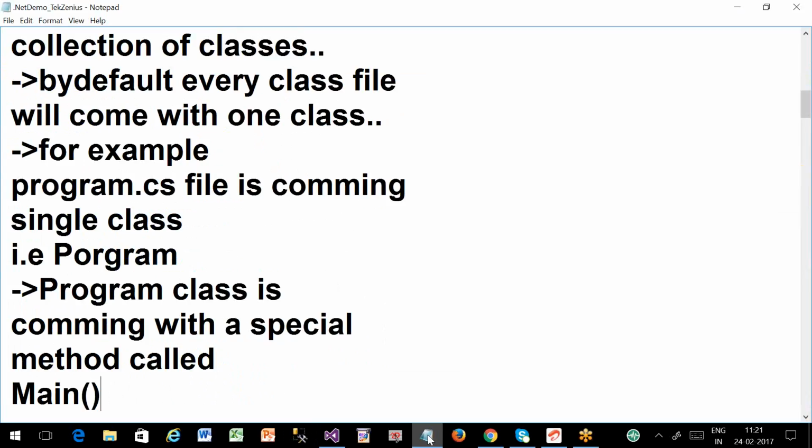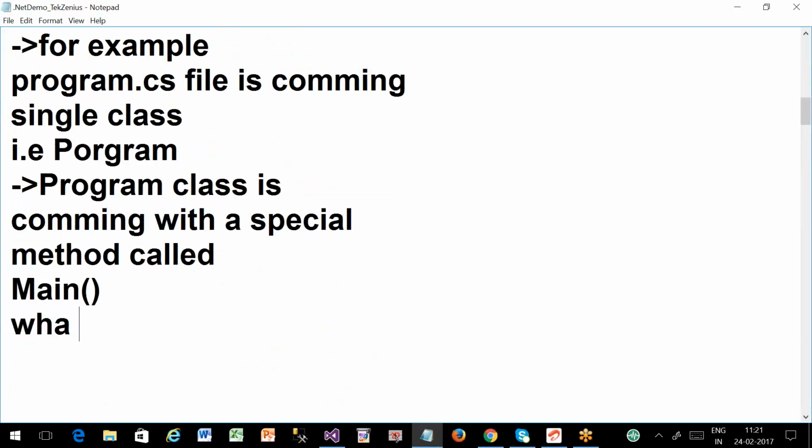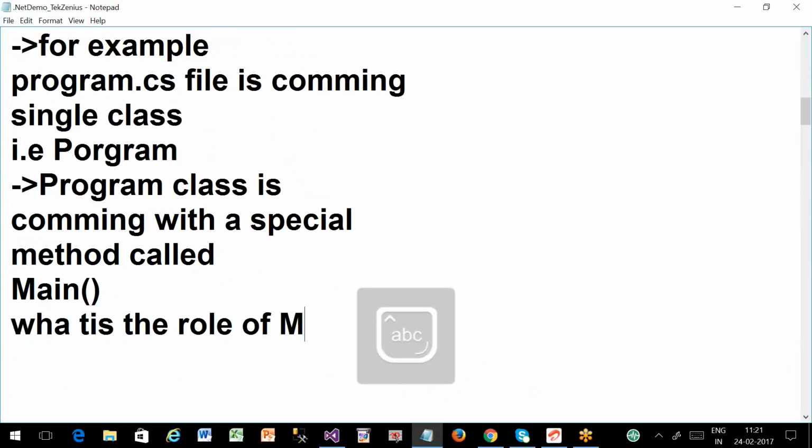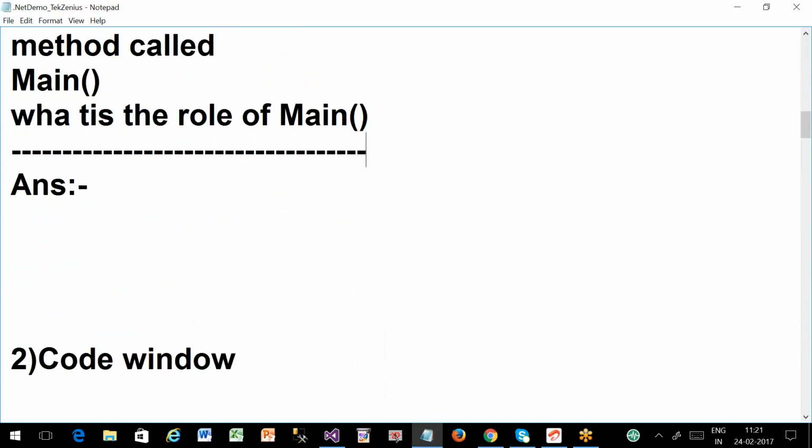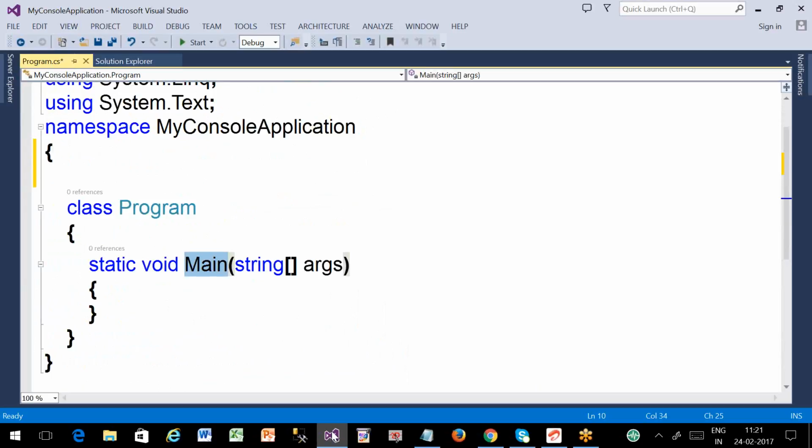Here, what is the role of Main? Main is a special method. This console application's program execution starts by Main, is controlled by Main, and stops by Main. Whenever we run this console application, the .NET execution engine, the CLR, the Common Language Runtime, starts from Main.